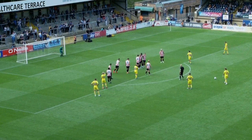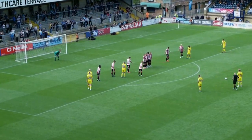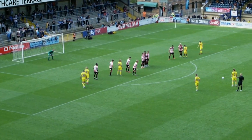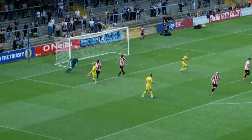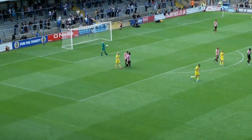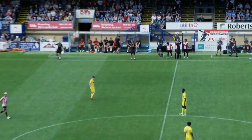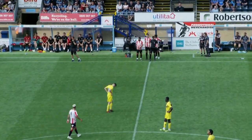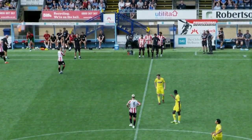This free kick is about 7 or 8 yards outside the penalty area, absolutely central. Referee blows the whistle. Goes for the top of the goal and about 2 or 3 yards over. It was 2 or 3 yards over and Patrick was right underneath it anyway, wasn't he? So no danger there. You think with a trialist taking that, he may be thinking, this is top bins, new contract. Yeah, it's certainly a way to impress, isn't it?